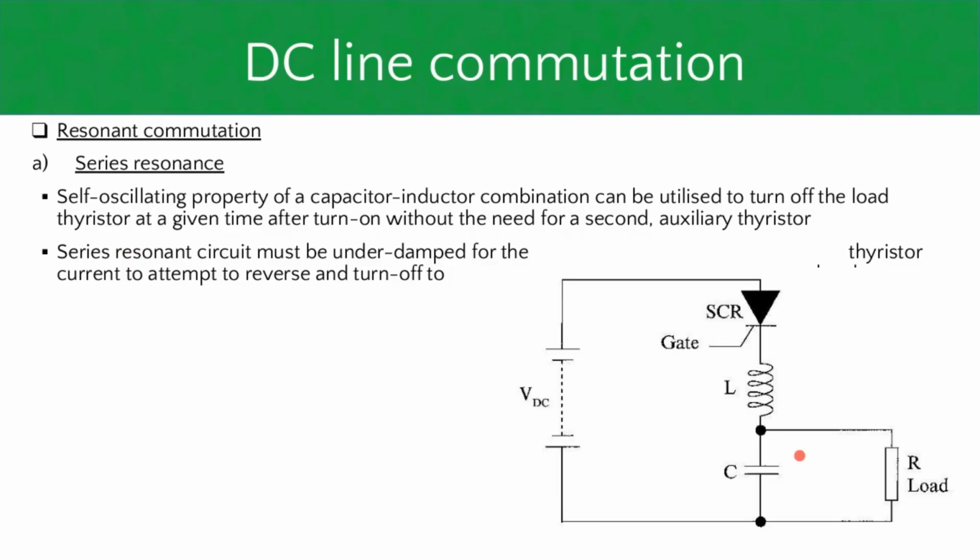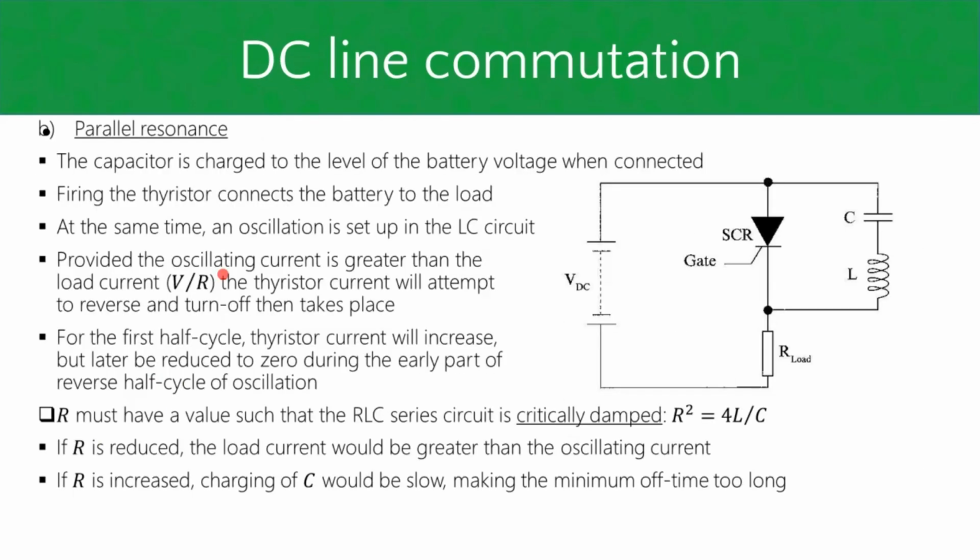so that what you're exploiting here is the reversal of current in the circuit. Remember, with an underdamped circuit, you have an oscillatory response. If you take a look at your transient response, it looks something like that. This is if we look at the voltage, but during that time, the current is going in reverse, and that's going to cause the SCR to switch off. Parallel resonance: in this case, you have the capacitor inductor in parallel with the SCR.